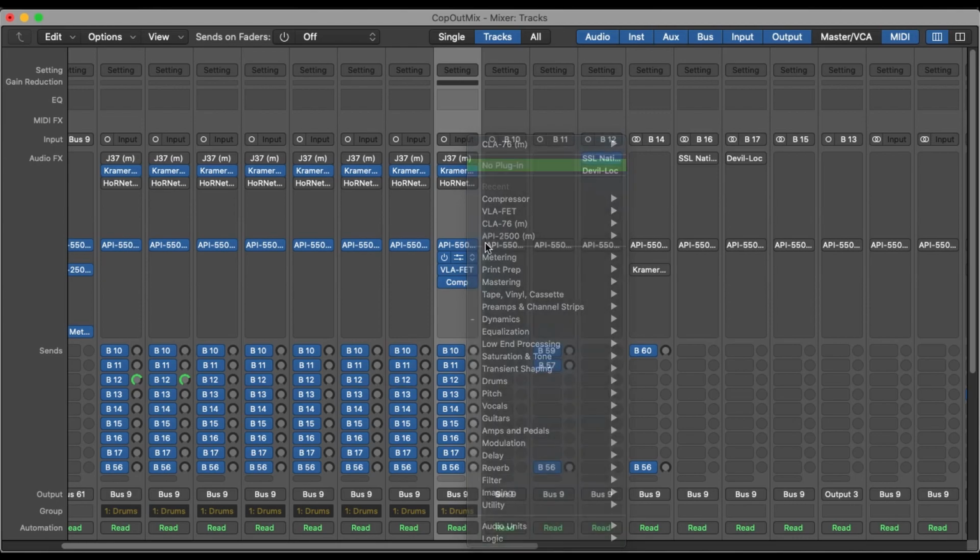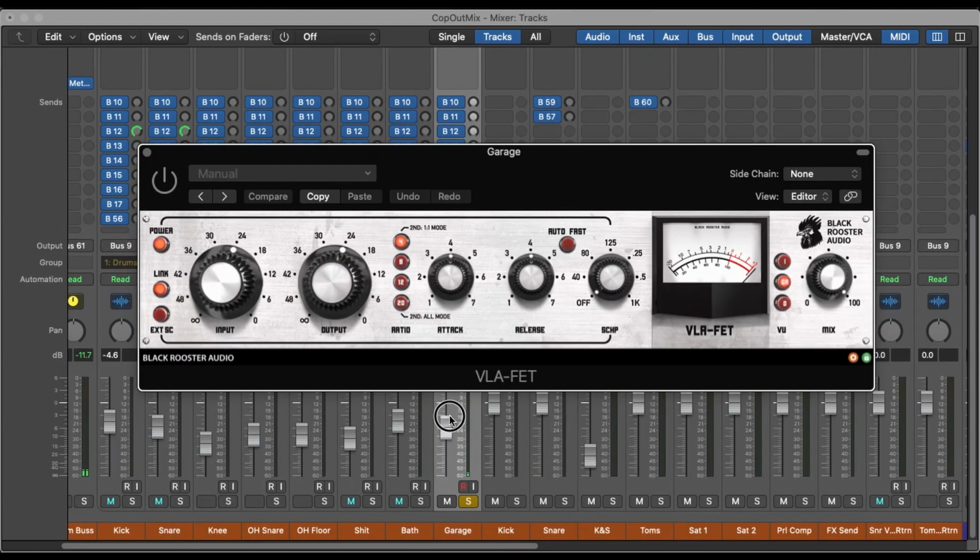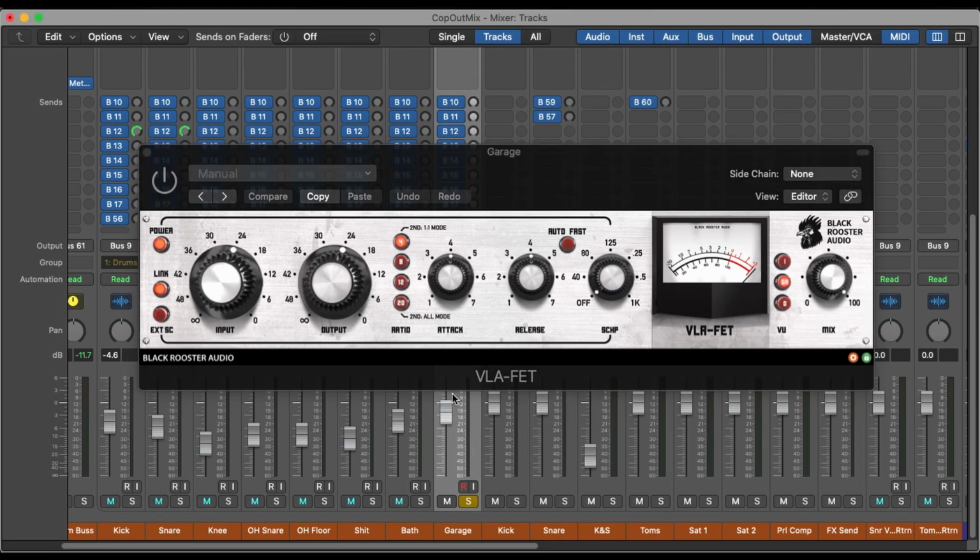I am going to use the VLA-FET in this example to show you what happens when you use a high-pass filter on the sidechain. So we recorded this in sort of a garage that had been converted into a studio. The garage has a wall separating it in 2 halves basically, and so one half is a studio and the other half is still a garage for like storage and whatnot. But we'll put a microphone in the garage as like just a weird sort of room mic, and it sounds really cool, but it gets a lot of kick drum. So this is a scenario in which you really do want to use a sidechain high pass filter.